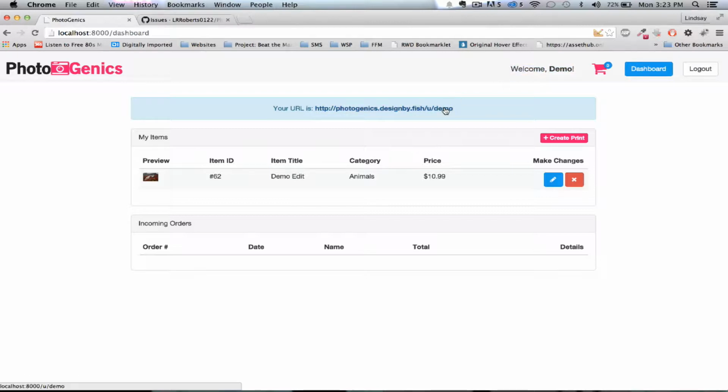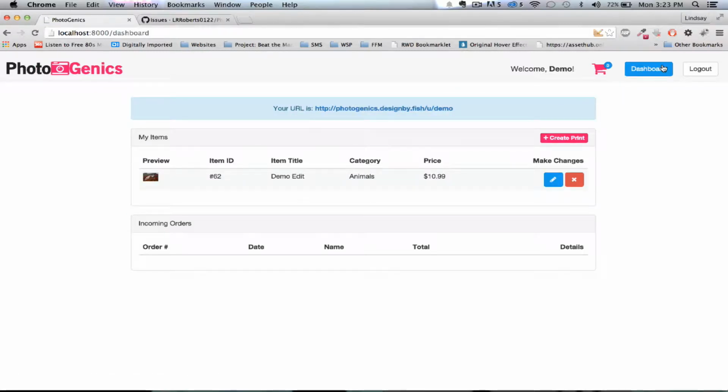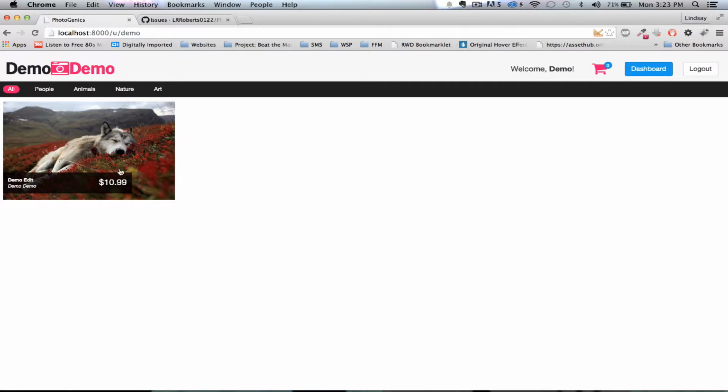So this is what it ended up being. If we click here, this is my own personal storefront, and as you can see, it replaces the logo of Photogenics with your username. So it's a little bit more personalized, as a storefront. And it still acts the same. We only have one image, so it's not much, but it still pretty much acts the same. So let's go back to our dashboard. Alright, if we go back to our dashboard, you can see it's the Photogenics. That's because it's the back end view of it, whereas this would be a front end view, like if somebody was coming to buy your prints. So let's go over that now.